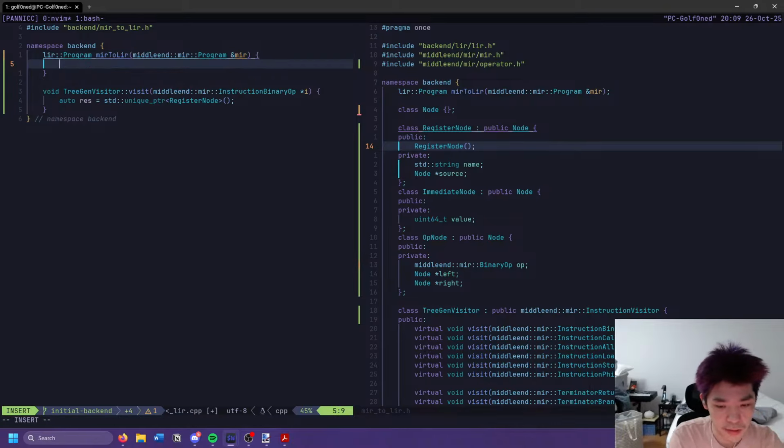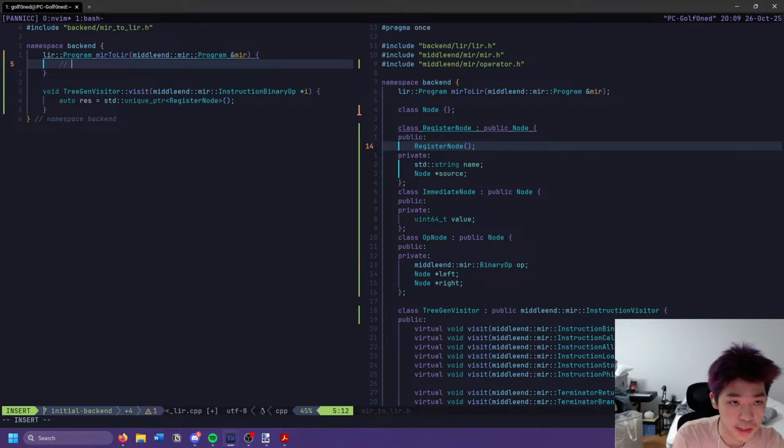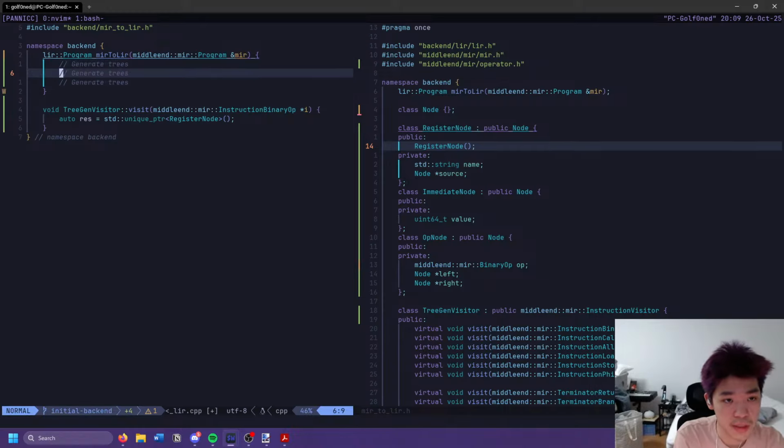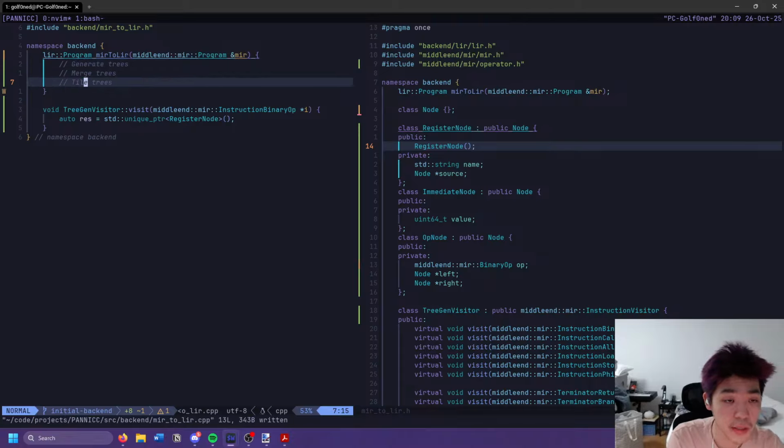Let me just write out the list of steps that I want to go through here. So we want to generate trees, we want to merge trees, and then we want to tile trees. So maybe we want a vector of trees or something like that. Or we need some sort of data structure to hold everything.